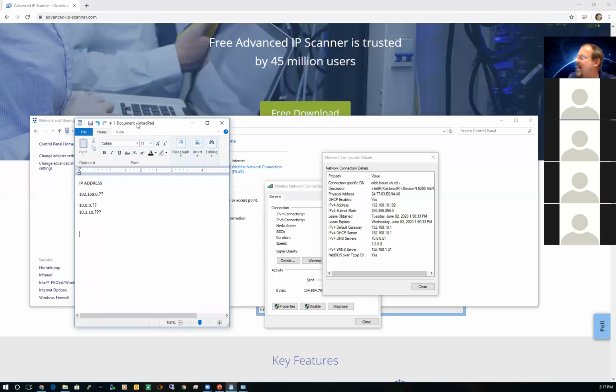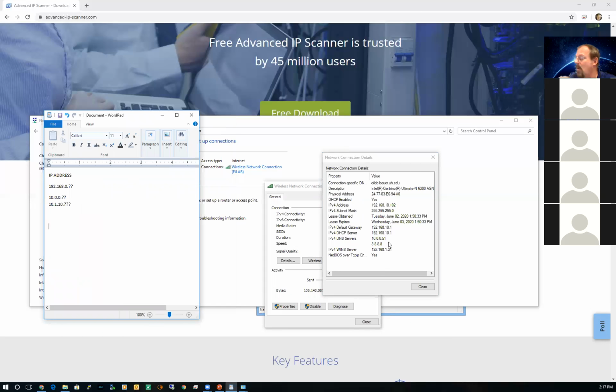You don't need to make me a document like this here. So let's look at something here. So my IP address is 192.168.10.102. My gateway looks very similar to my IP address, but it starts with a .1. This is going to be true probably for 99% of you. The gateway address is going to be the same first 3 octets, 192.168.10 in my case. Like I said, for you, it's going to be 10.1.10 or 10.0.0 or 192.168.0.